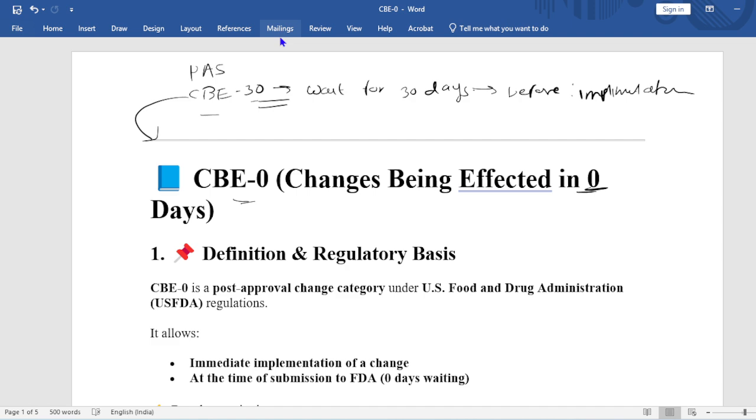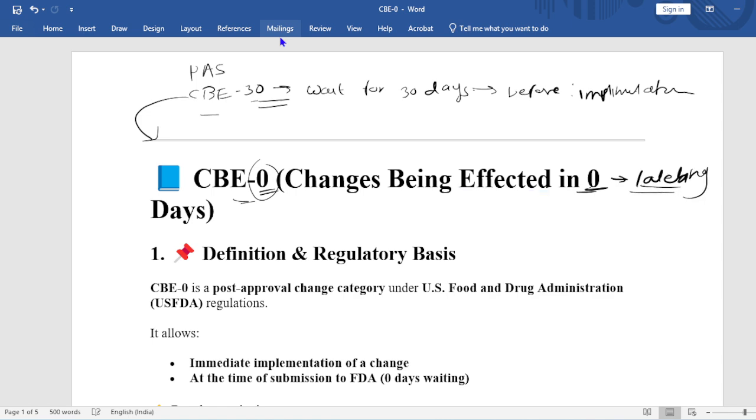But if you see, in case of CBE-0, you don't need to wait. On day 0 itself, means once the submission is submitted to the US FDA, on that day itself, you can implement those changes. So this CBE-0 supplement is exclusively for the labeling changes.